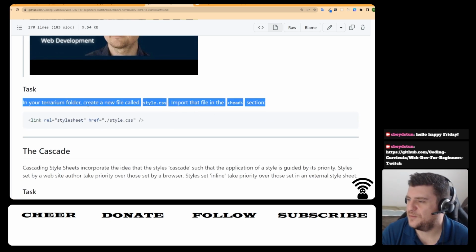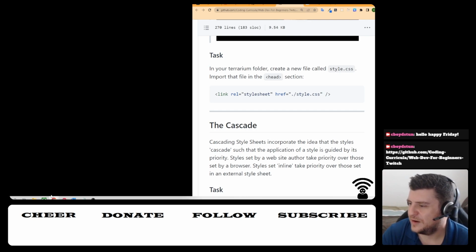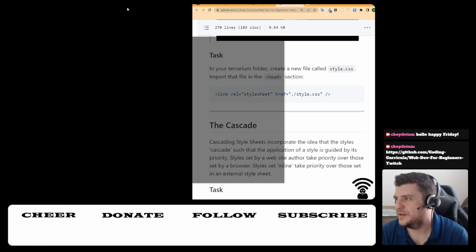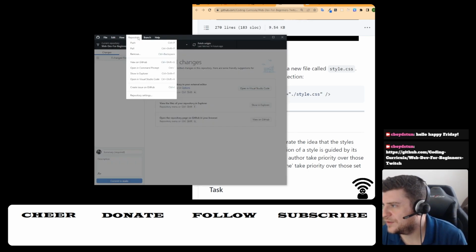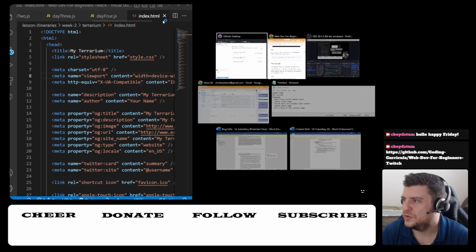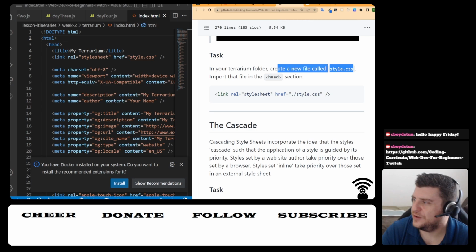So in your Terrarium folder, let's open up our Terrarium. In our Terrarium, create a new file called style.